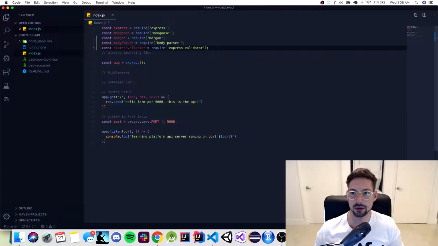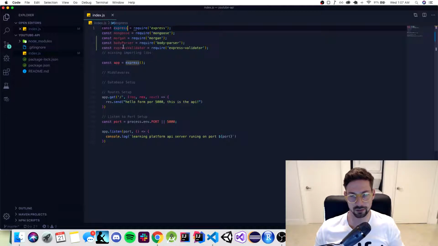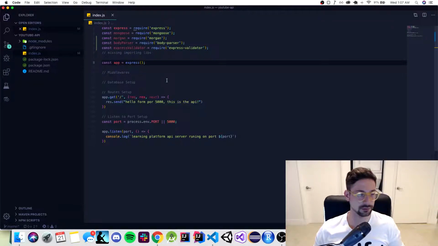For now, these packages are good. As you see in my Visual Studio Code, these are not highlighted, because we're not making use of them yet. So right now we're gonna set that up.